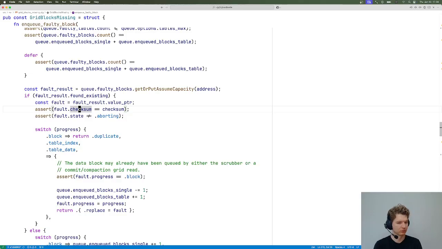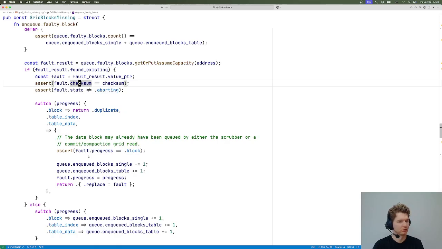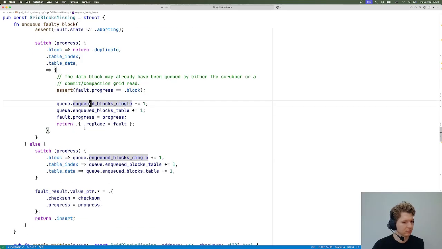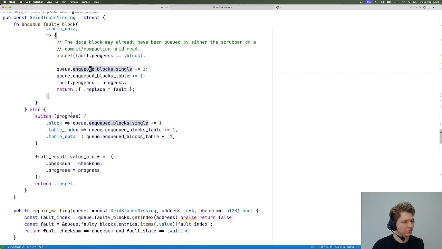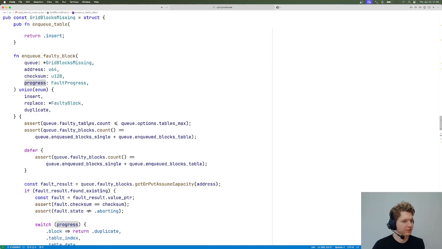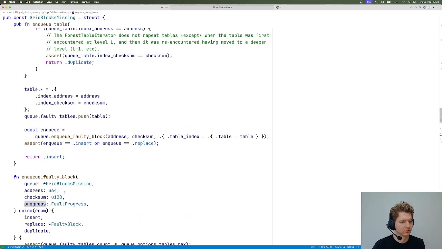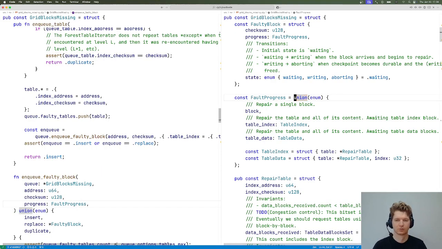Okay, so what is progress? What do we do with progress?